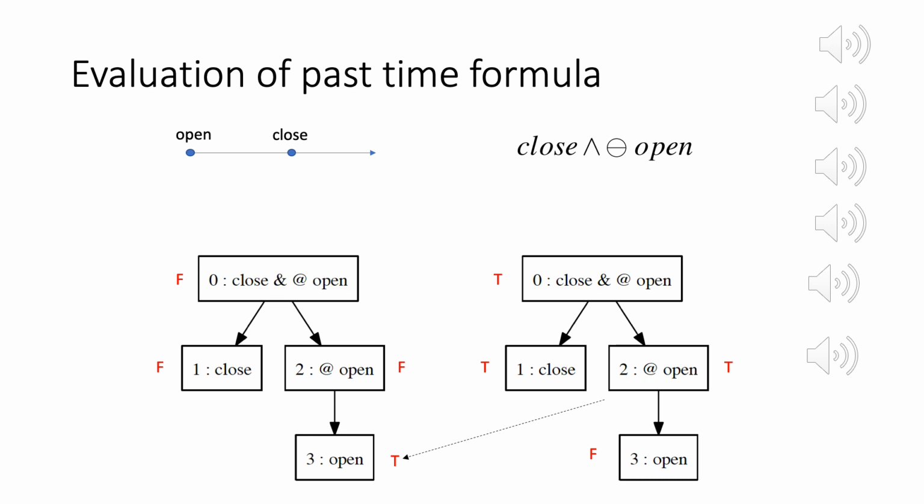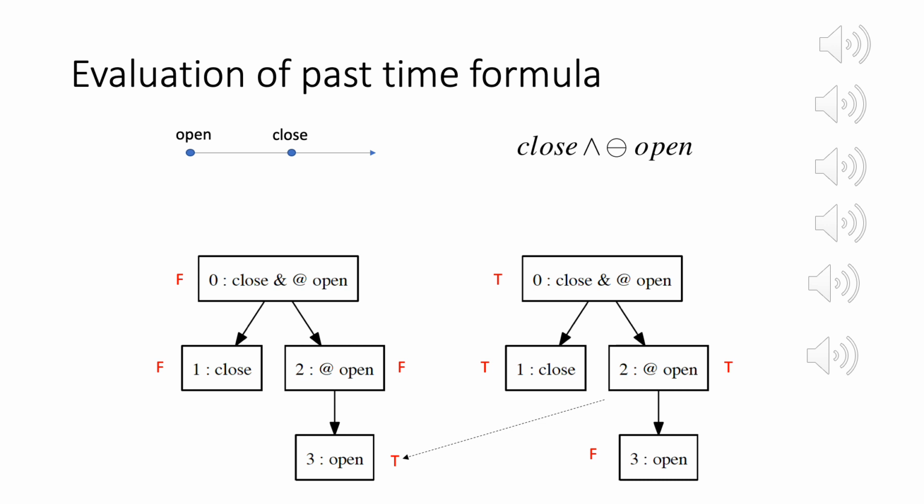We now observe the second event, a close. We create a new abstract syntax tree of the same shape and evaluate our subformulas in that. The nodes evaluate as shown. Note how the evaluation of node 2, evaluating previous open, looks up the value in the previous tree. The actual implementation uses two arrays, pre and now, indexed by the numbers assigned to the subformulas, for storing the Boolean values of the subformulas.